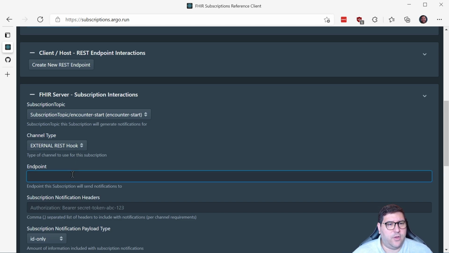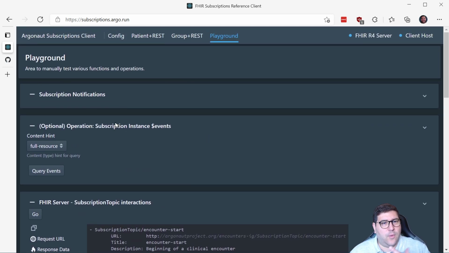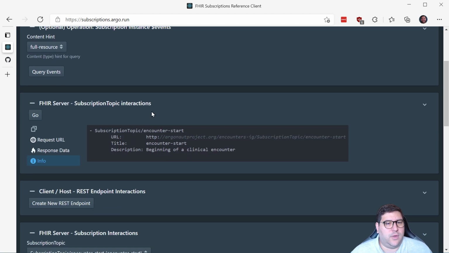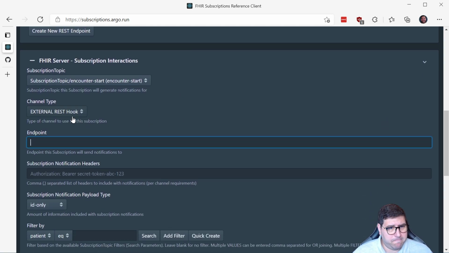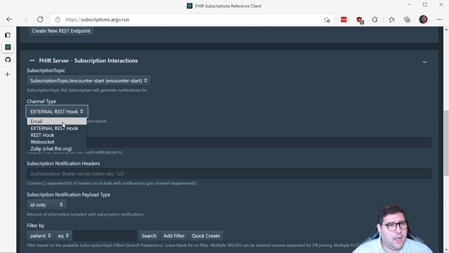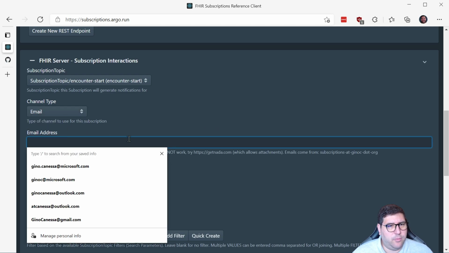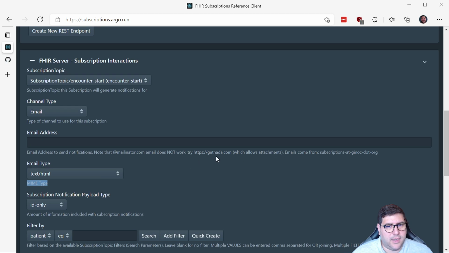And so this is if you have your own endpoint that you want to be sending notifications to, you can just type http://example.org, your endpoint goes here. And so you can just fill that out and then it will send the notifications there. Obviously, they will not show up in the UI up here if you're sending them to your own endpoint. So just to keep that in mind. Email is pretty self-explanatory. You put in an email address and it will send you emails.